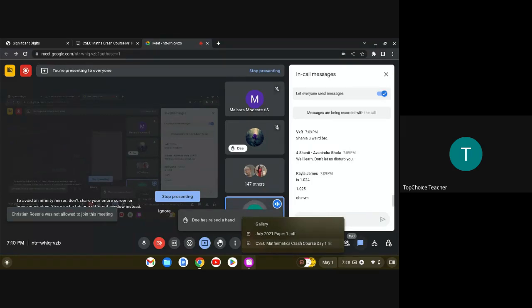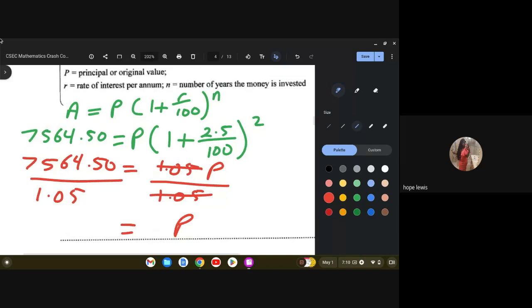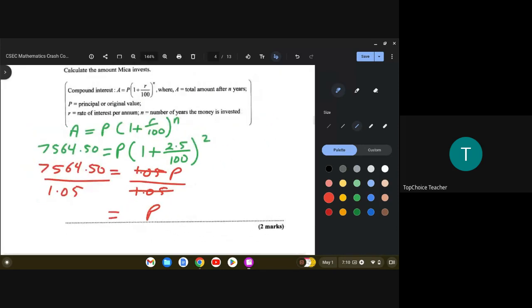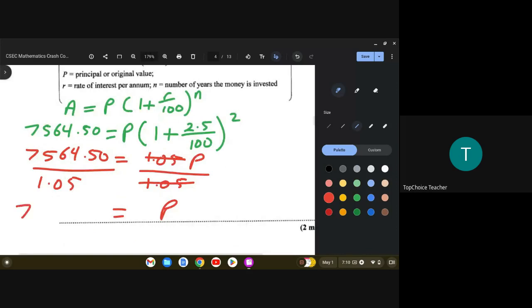Right, so let's see, what would that work out to be? 7,204 and 3 cents. Right, so I'm going to just approximate it. You know why? Because when I did it without, remember this value here was an approximated value. But let's just go with what you got.